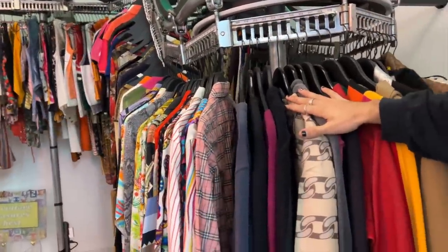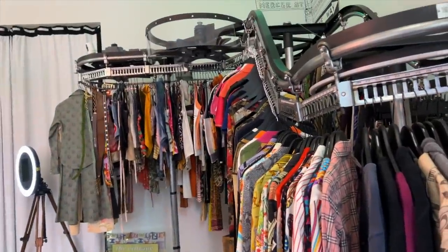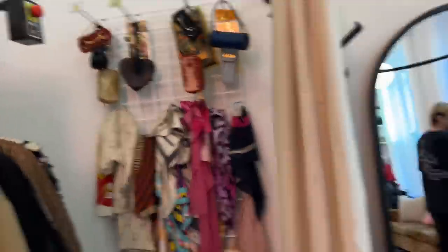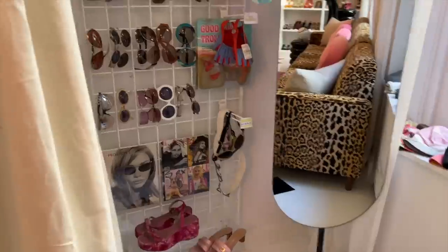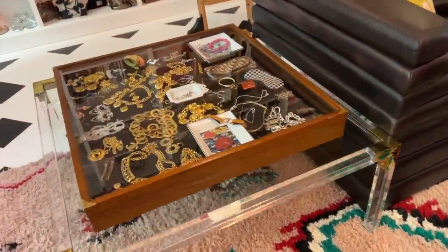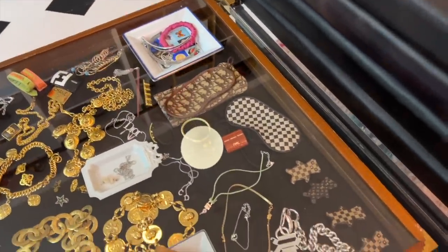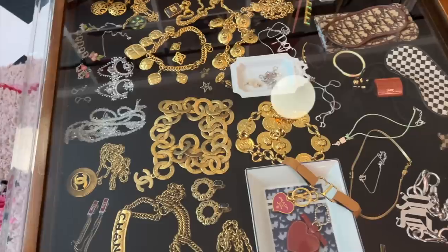It's all organized by type of clothing — jackets, button-ups, tank tops, t-shirts, sets, all the good stuff. Sunglasses are on the wall behind and jewelry is in the little case over here. We do it by appointment only so you have the full space for the hour — really take advantage and look at everything, try stuff on, take things down from the shelves. I'm overwhelmed — this is magical. What a cool way to show all of these treasures, as per the name.